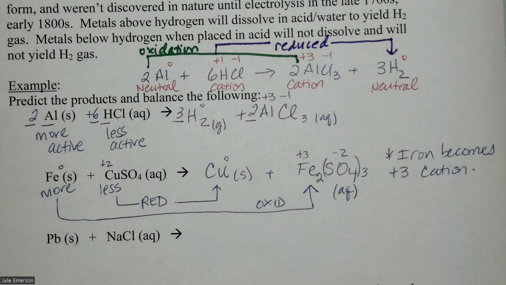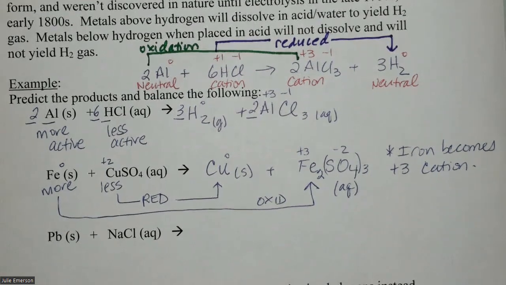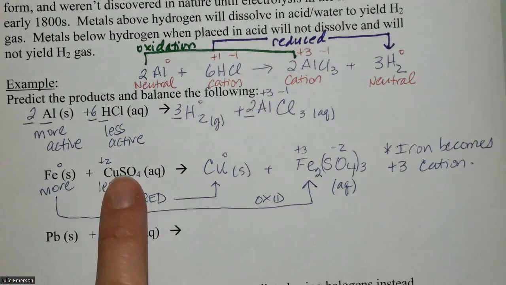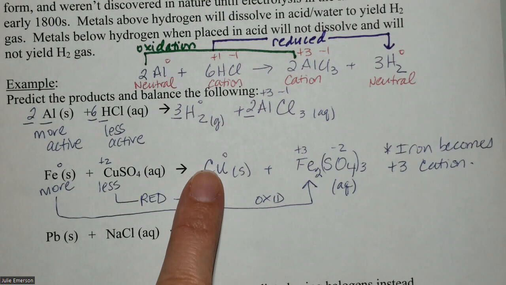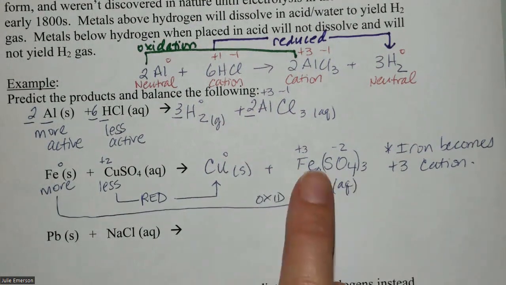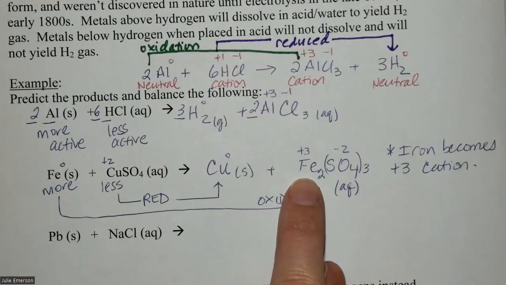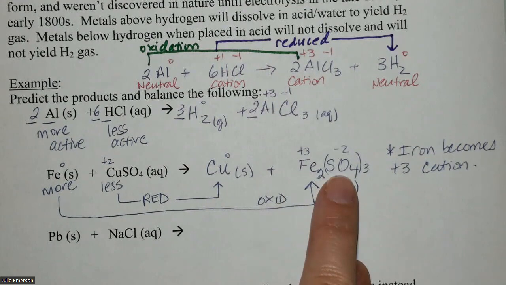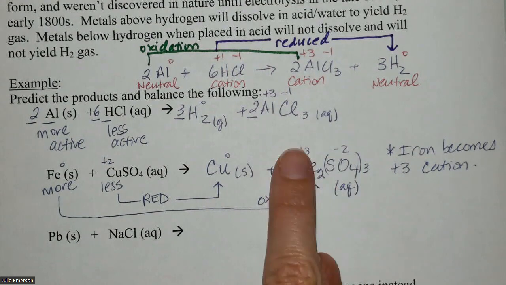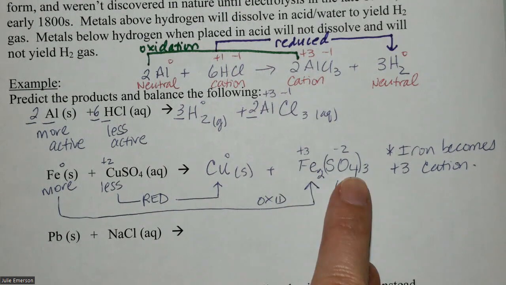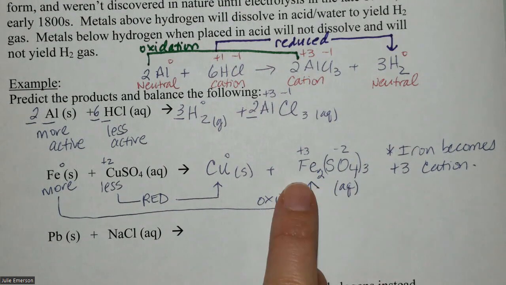Now, the good news is that in Chem 1, we really don't have to dissect the number of electrons. We don't have to track that the copper is gaining 2 and the iron is losing 3. All we had to do was, if we know iron becomes +3 and we know sulfate's -2, we can come up with the correct compound for iron(III) sulfate. Then we're just going to use this to balance, because I needed 2 irons to make iron(III) sulfate come together.